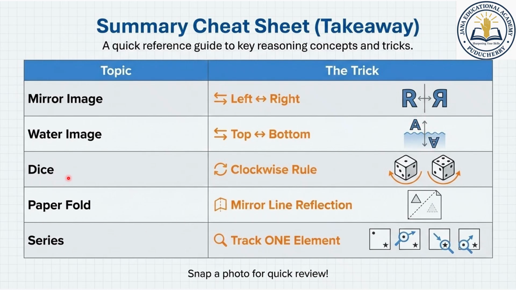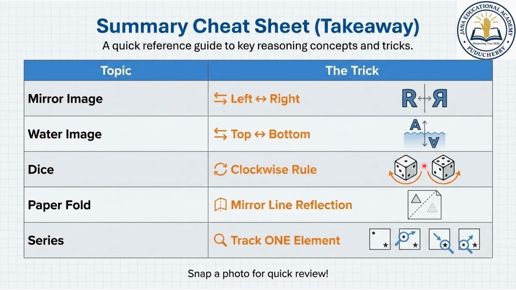But see the dice. For dice we have a clockwise rule. What do we have to say about the clockwise rule? We have to choose one number, any number. For example, 3. What are the other directions? It shows 1 and 5. The same 3, if you rotate like that, what other directions will it show?